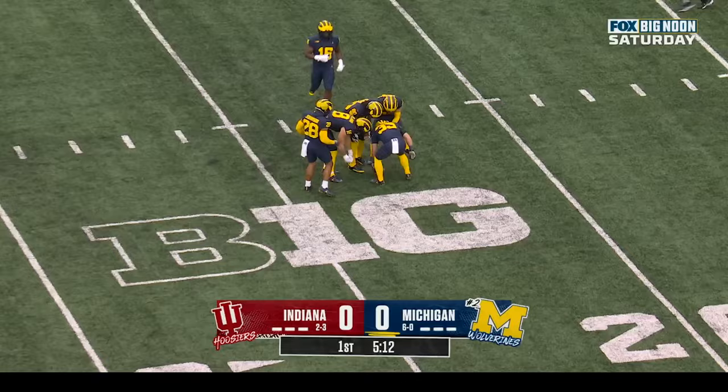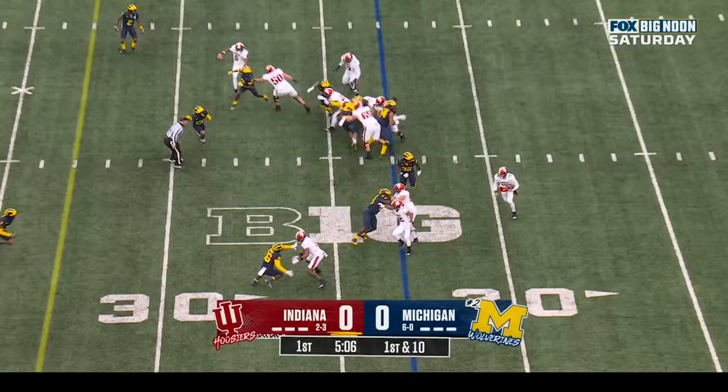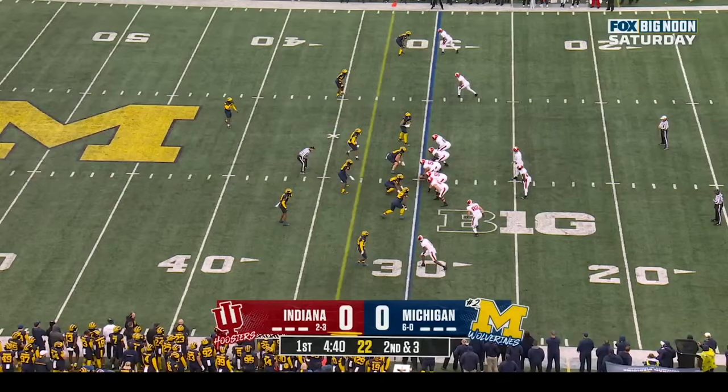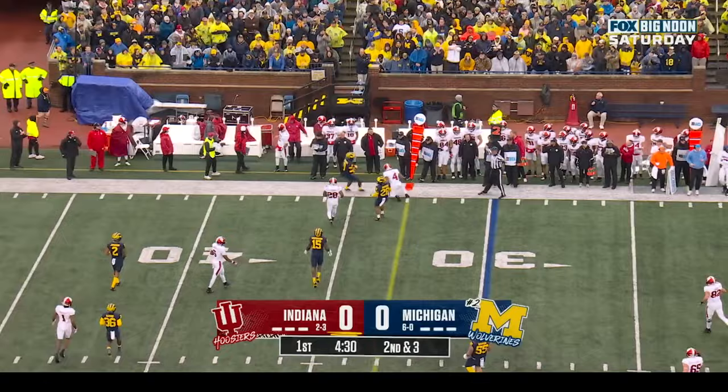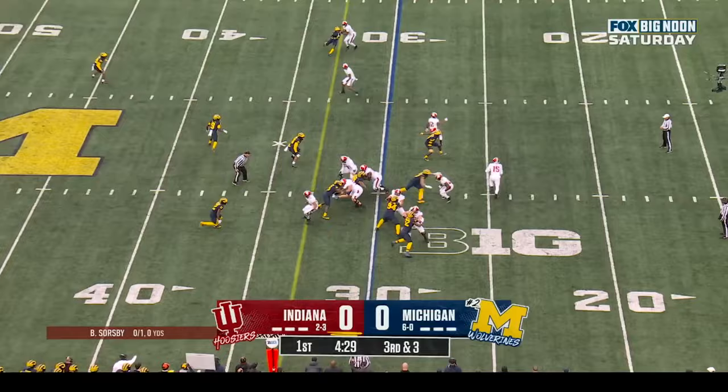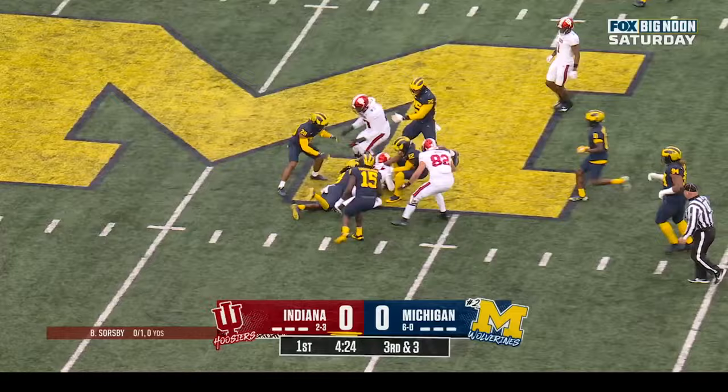We'll see how it goes, because Jackson played well in that last series. On first down, Sorsby decides to run it, turns it up, and gets to the 30. 7-yard run, second down and 3 at the 30-yard line. Turner remains in the game at running back. Sorsby sprints out of the pocket, on the move, delivers, incomplete. From the 30-yard line, Lucas the motion man, play fake. Sorsby runs it, picks up a first down and more. Beautiful run.